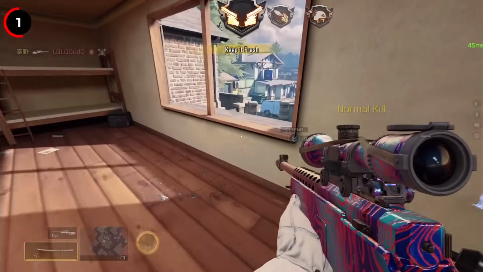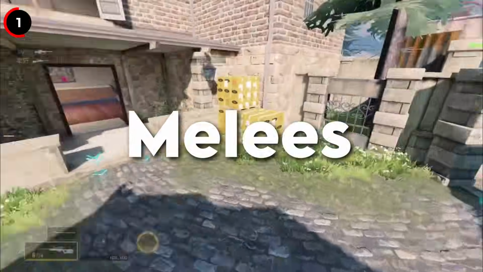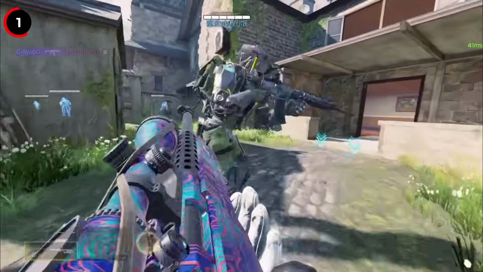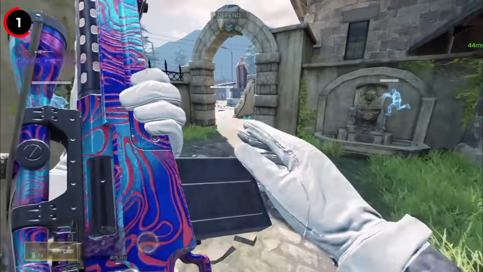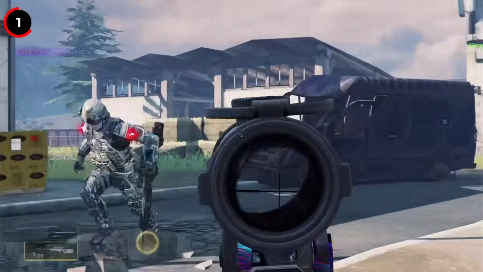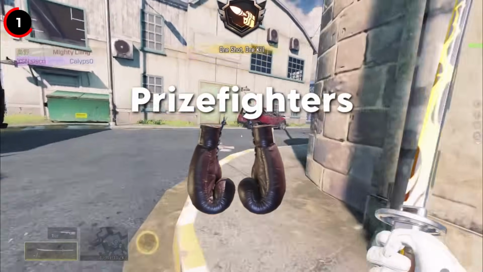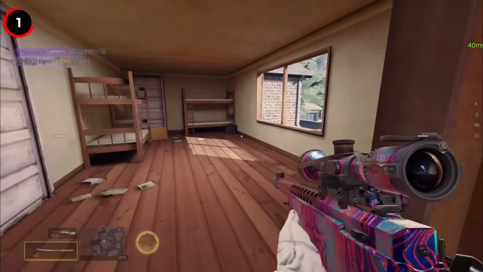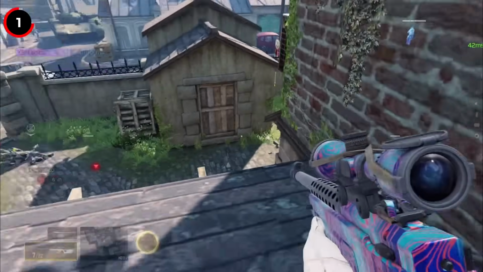If you're not a fan of pistols though, then you can always use the melee weapons instead, because why bother with bullets when you can just beat your enemies into submission like in Yakuza? Having the best mobility out of any weapon in the game also means that you can traverse around the map much faster. The best option for this goes to the Prizefighters, due to its quiet swap to and quick 1-2 punch, making it a perfect option for catching enemies off guard in close quarters.